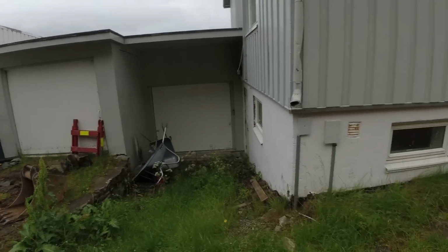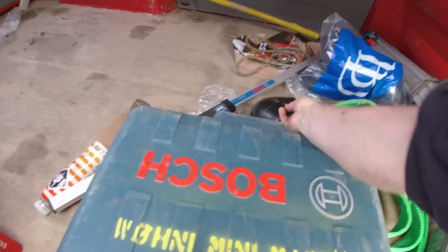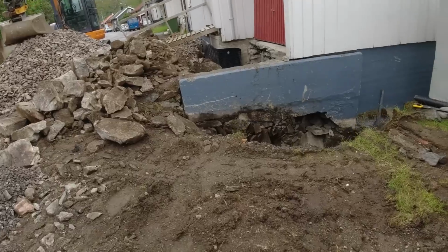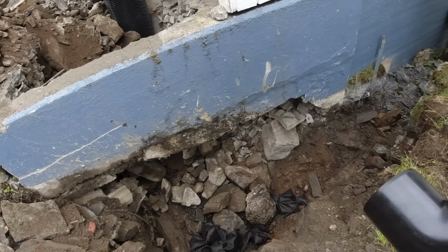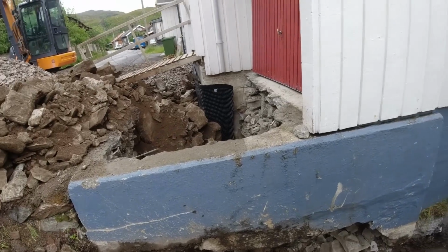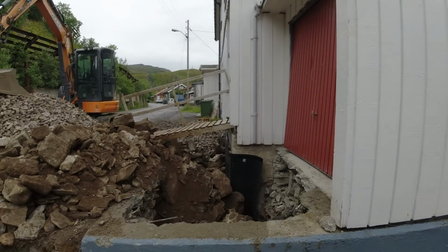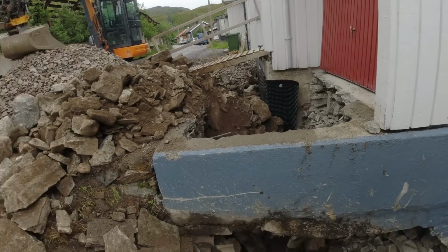Right, back here again, and let's see. Got some parts. So this was what we were missing. So I can turn the pipe around and go down. Yeah, I need to throw away a few rocks that have gone this way, but when I get everything to go that way, we can start backfilling everything up here as well. Put all this old dirt in and just put the new clean rocks on top, and then we will come back after vacation time and fill up with road gravel. So let's go to work.